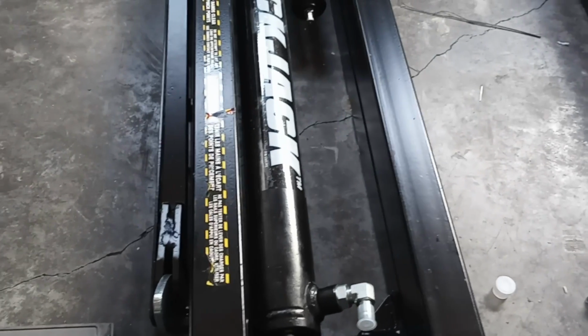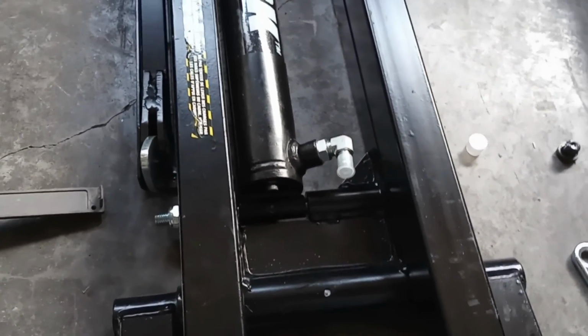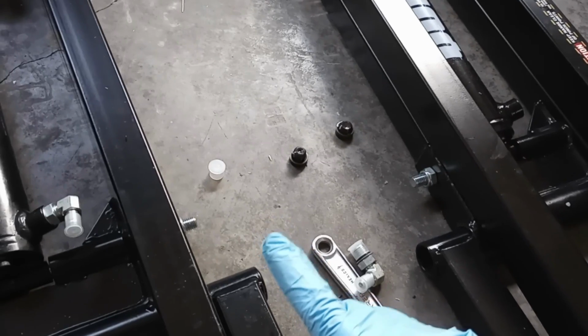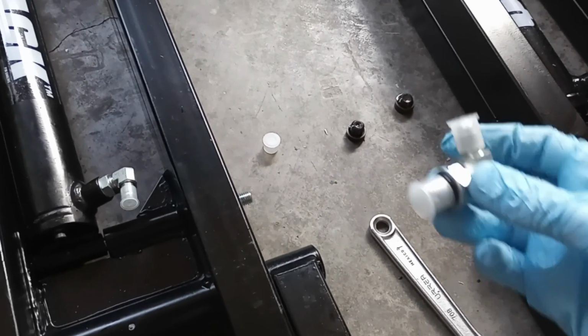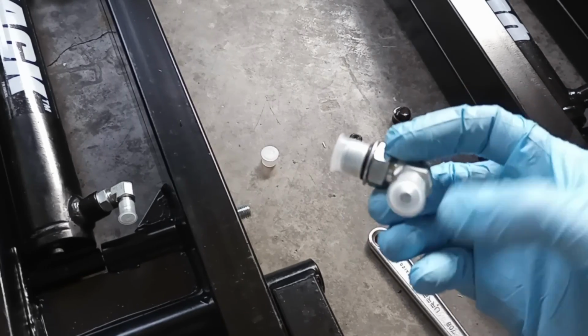That way your hoses will then come up a little bit over your frame here. That way it's not going to contact your vehicle. Go ahead and do that on both of your hydraulic cylinders. And again, these just take probably about an 18mm wrench or an adjustable wrench, either way. Snug them down, don't go crazy with the tightness.